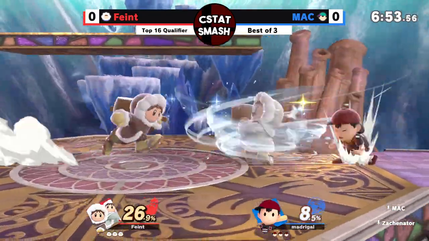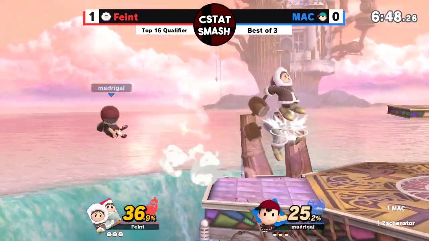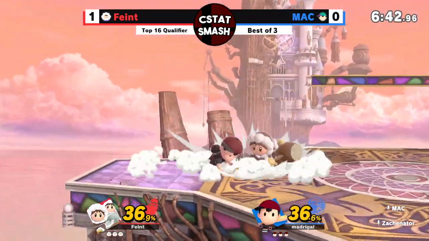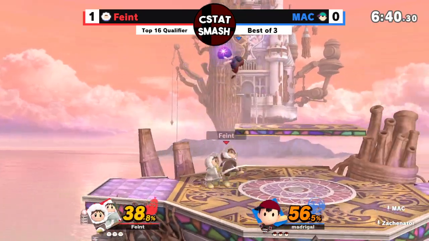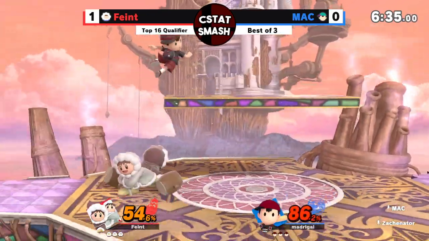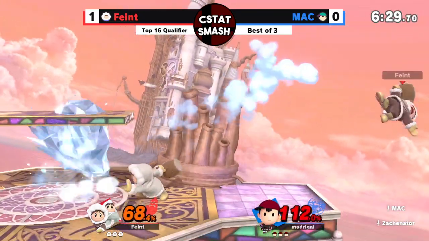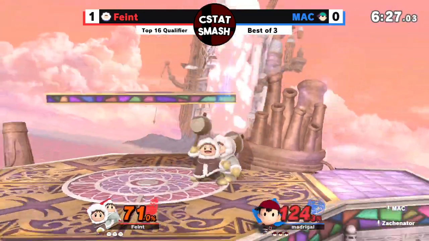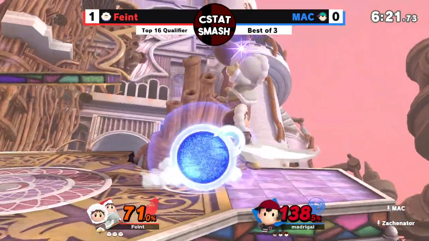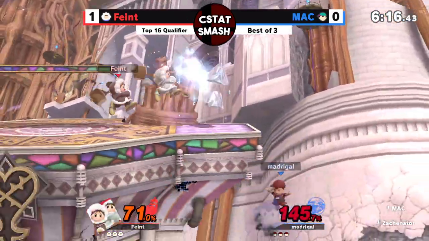Again. Looks like Feint's taking an early lead. Max seems to be figuring some things out. Alright. Playing dangerously close to that edge there. Goodness. Feint will not relent. Just keeps on going in. Alright. Gotta be safe. Could be combo time.